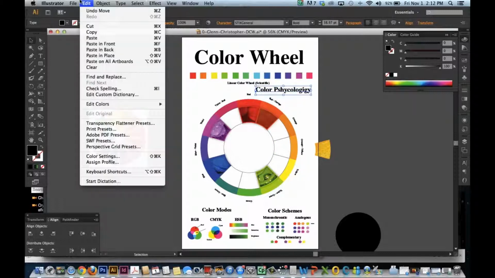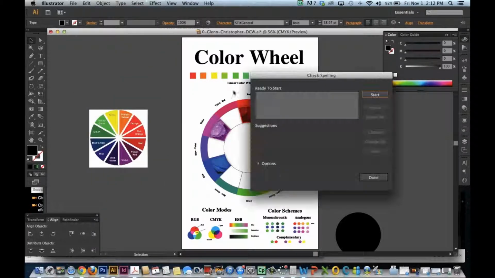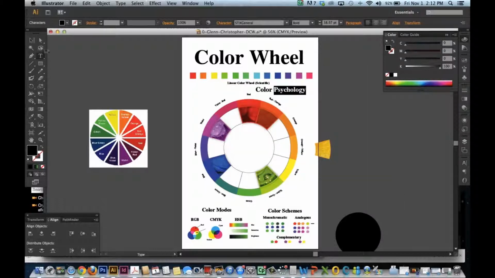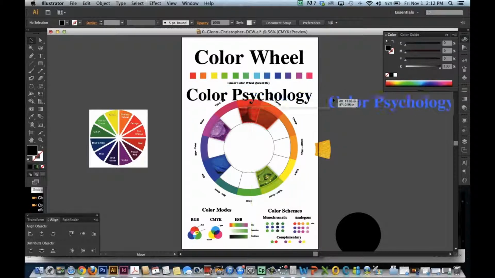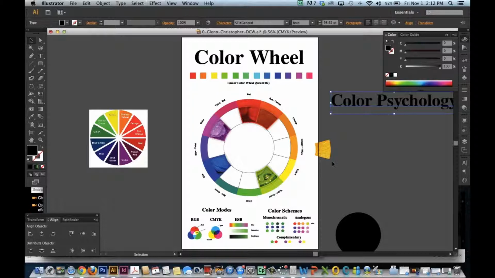And that is one word that I know that I misspelled on here. So let's do our spell check. Make sure you do spell check before you complete this thing. Let's see if it will fix my psychology here. Monochromatic. Didn't realize I misspelled that. Warm, not worried about that. Color psychology. It did fix that for me. So make sure you put some color psychology on here. Okay? I don't care how you do it. You can look at the way the other students did it on theirs. Just make sure that you put some on here. Okay? Be creative on how you want to put this.